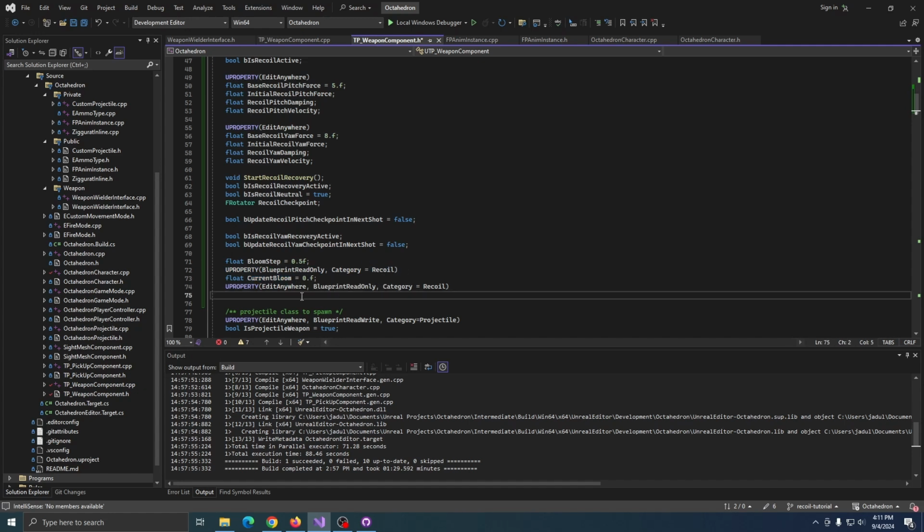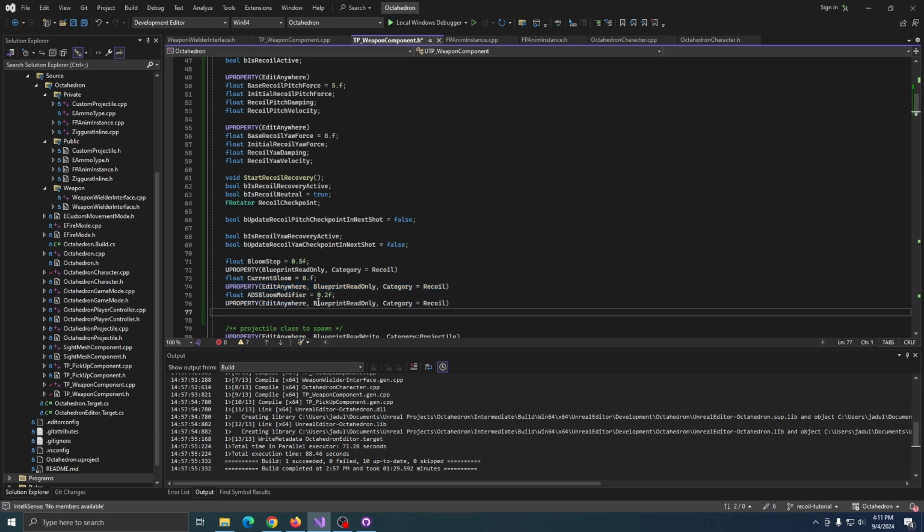As for this one, we want ADSBloomModifier, start with 0.2f, and another one, a float, BloomRecoveryInterpSpeed, and this is 20.